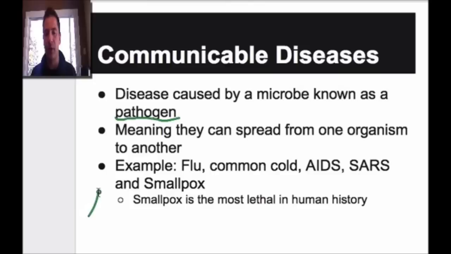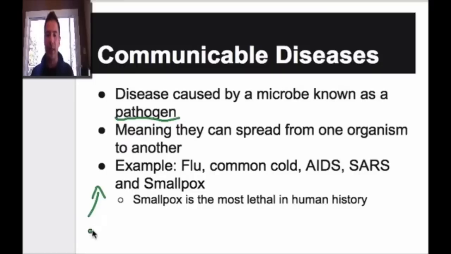But if we take a look over here at some of the examples, we can see things such as the flu, the common cold, AIDS, SARS, and smallpox. And smallpox is actually the most lethal communicable disease known in human history. And so, like I said, this is one thing that's passed on from one organism to another.